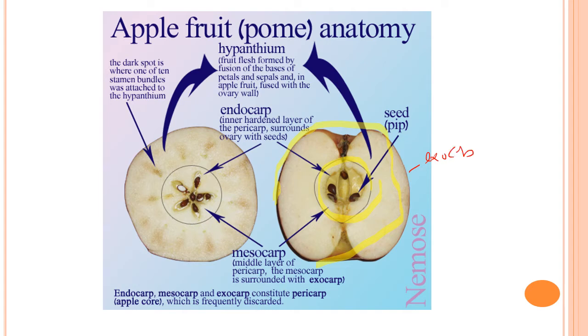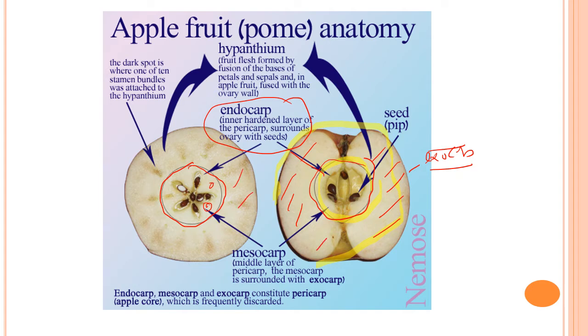Now, where is the meso? It's easy to tell where the exocarp is, and the endocarp is also easy because anything that surrounds the seeds is always called endocarp. Mesocarp is a little bit tricky. In apples, this area inside of the ovary is called mesocarp. And actually, the outside, what we eat in apples, is not really part of the mesocarp, even though it is between the endocarp and the exocarp.